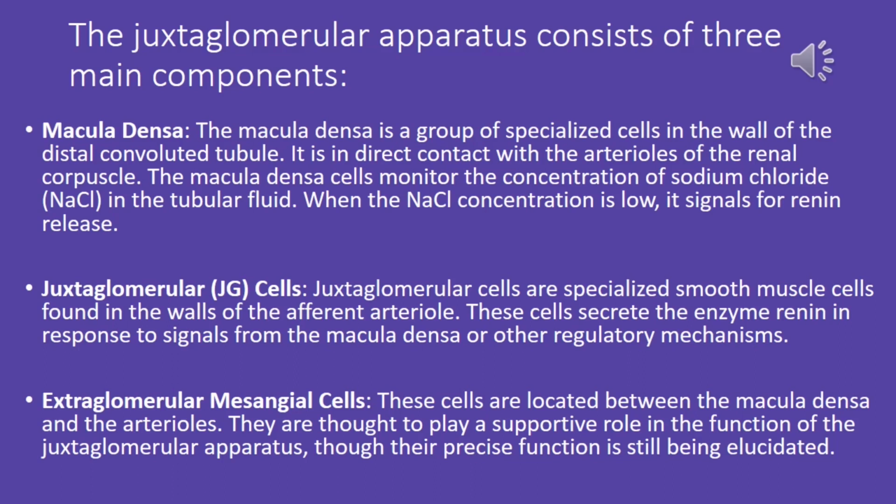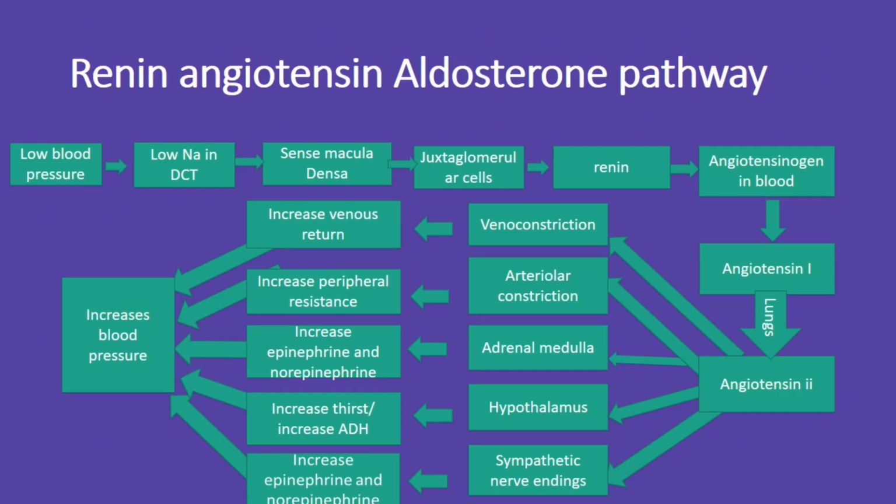The Renin-Angiotensin-Aldosterone Mechanism is a vital regulatory pathway involved in maintaining blood pressure and fluid balance. When blood pressure decreases, filtration through the Bowman's capsule also reduces, leading to decreased sodium levels in the distal convoluted tubules. The macula densa, sensing this change, signals the juxtaglomerular cells to produce renin. Renin, an enzyme released by the juxtaglomerular cells, cleaves angiotensinogen to form angiotensin I. Angiotensin I is then converted to angiotensin II by endothelial cells in the lung microcirculation.